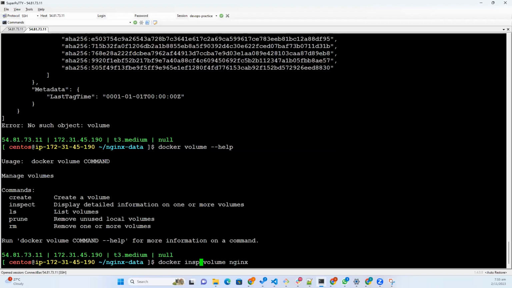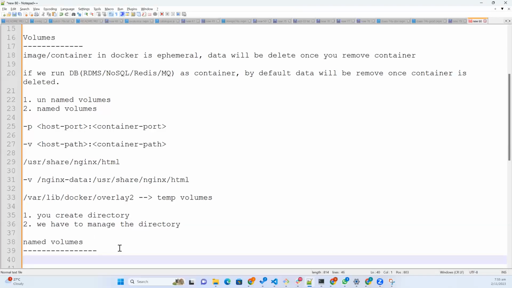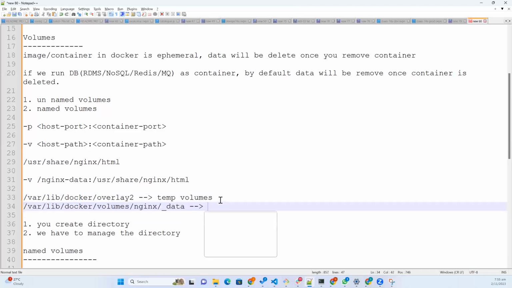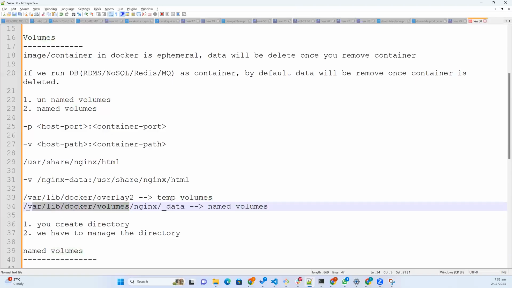So where is it? Var lib Docker volumes. So now there is a directory created for named volumes. There is a directory created inside var lib Docker volumes and then Nginx, the name you have given, and inside that there is an underscore data.